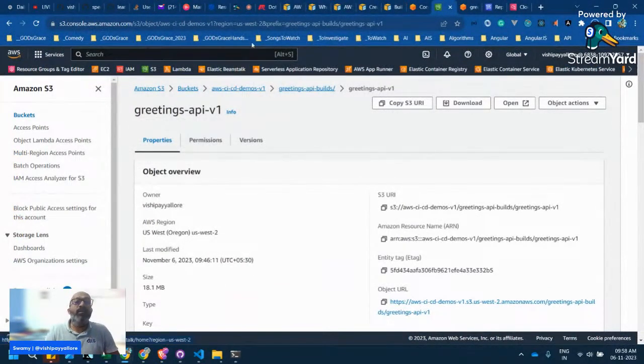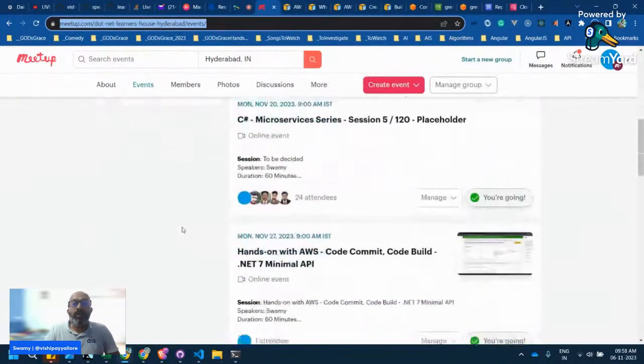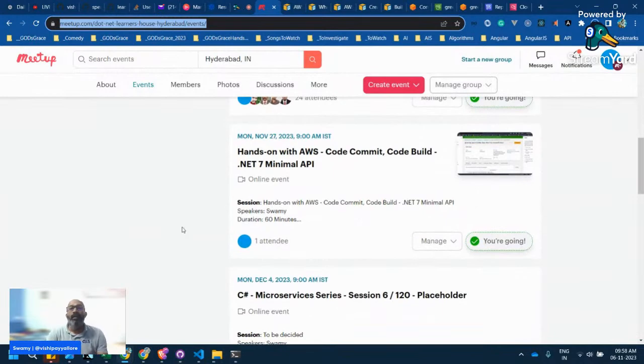And as I was mentioning, the next session will be on the 27th, where we cover the missing pieces either in CodeCommit or CodeBuild, definitely the notification approval process, which I didn't discuss. So those two things, and see if I want to speak on anything else within those two sections. Let's make our fundamentals a little bit stronger. So I'll speak on those, and exclusively let's run through the minimal API, because that's pretty interesting.